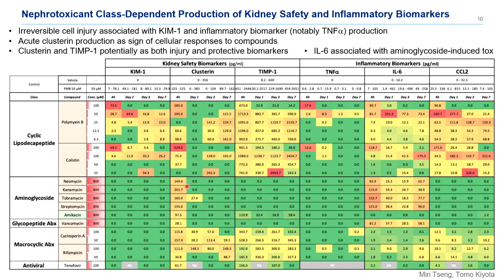Another example is macrocyclic, like cyclosporin A. You don't see the KIM1 expression, but you see the clusterin and TIMP1 production as well, and maybe, but not much, with these inflammatory cytokine productions. Negative control, you don't see anything, basically. Then tenofovir, which is a basolateral side uptake nephrotoxicant. This is applied on the apical side, so we don't see it. We don't have the full data set though, but basically we don't see any production of that.